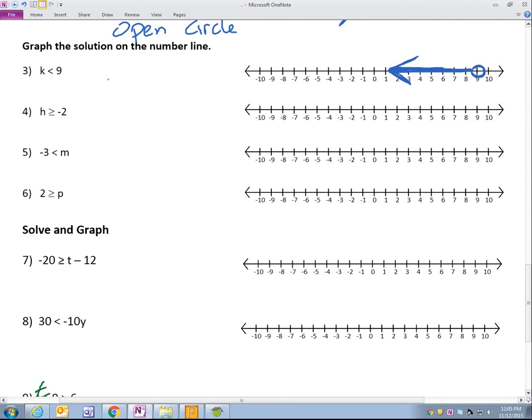Now I have h is greater than or equal to -2. First thing I'm going to do, whenever I have it looking like that, is find -2 and circle it. Okay? And I have to double check to see if I color it in. It has the bottom part of an equal sign in it, so that means -2 also counts. My variable is in front, so I can follow my trick: whatever the symbol looks like, that's going to be the end of this arrow. So I'm going to go this way, this way, this way.